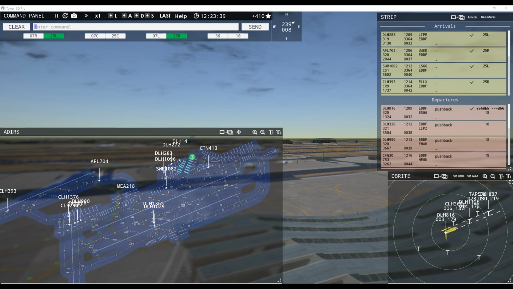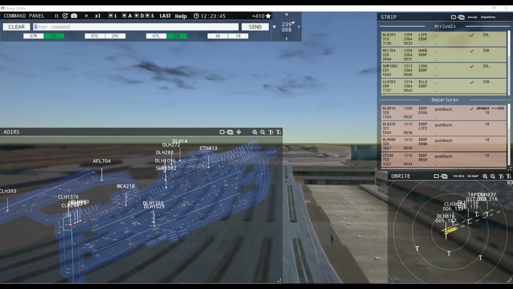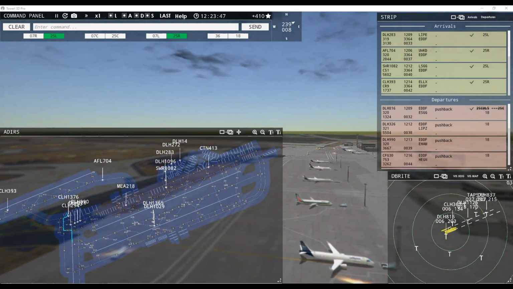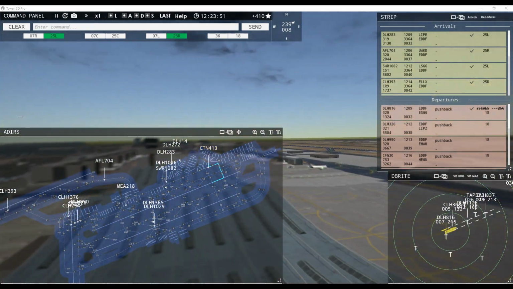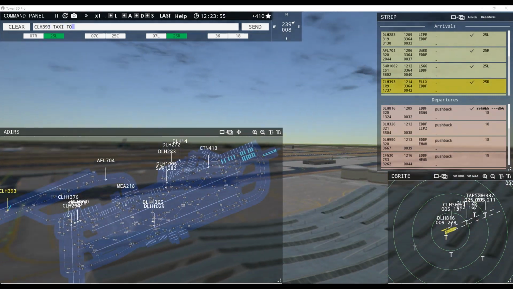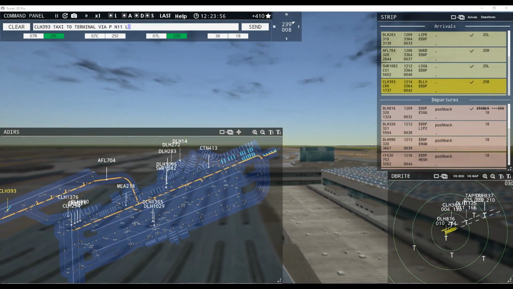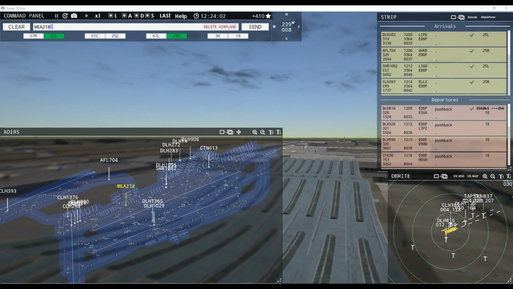Tower, Lufthansa 1335 with you runway 25 right. Hansaline 1376, continue taxi. Taxi to terminal via Lima 14 Lima, Lufthansa 1029. Croatian 413, continue taxi. Continue taxi, Hansaline 1376. Hansaline 393, taxi to terminal via Papa November 11 Lima. Continue taxi Croatia 413. Cedar Jet 218, pushback approved.